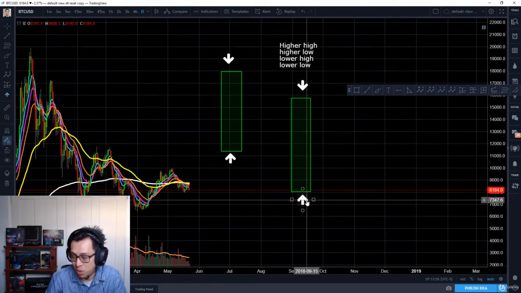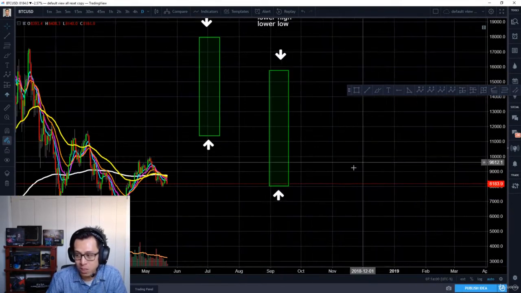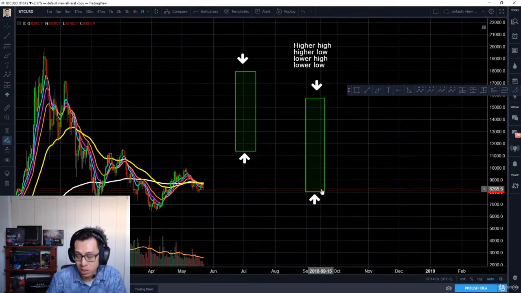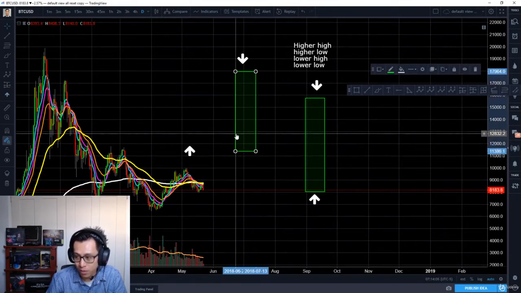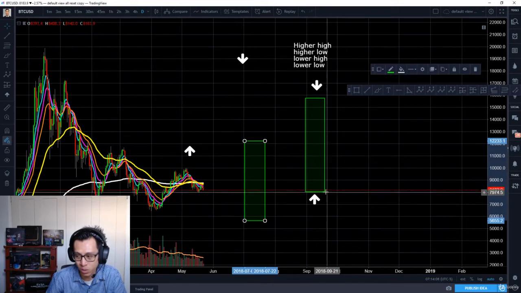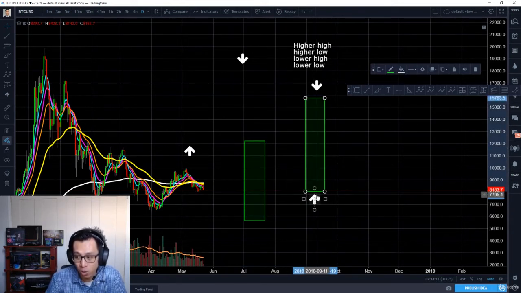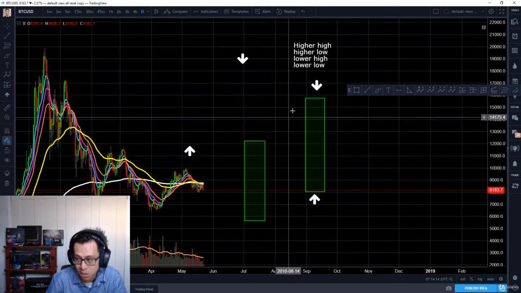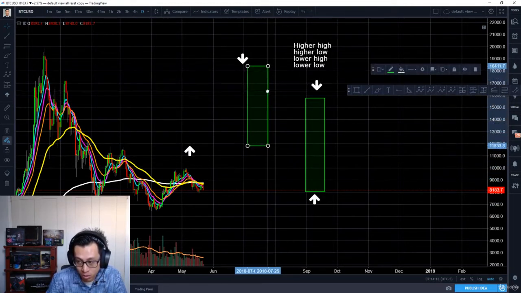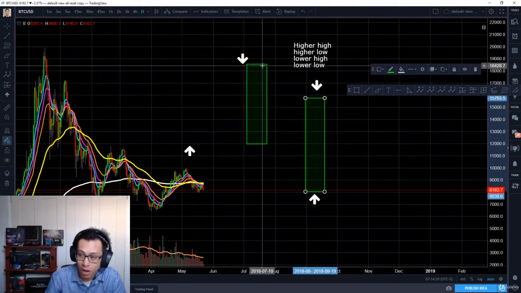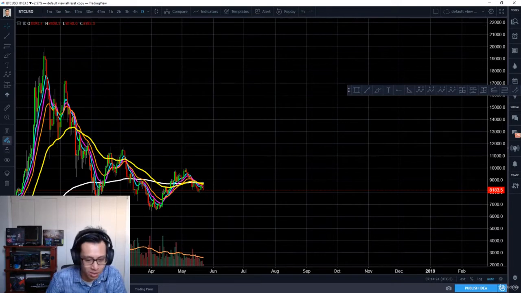So if these are the lows, and this one here is a lower low, it means that this low region right here is lower than the previous one. But if, for example, this one was all of a sudden higher, then this would mean that this is getting a higher low. In this particular case, this right here would be a higher high, right? This right here would be a lower high than there. So I hope that clarifies it a little bit for you guys.